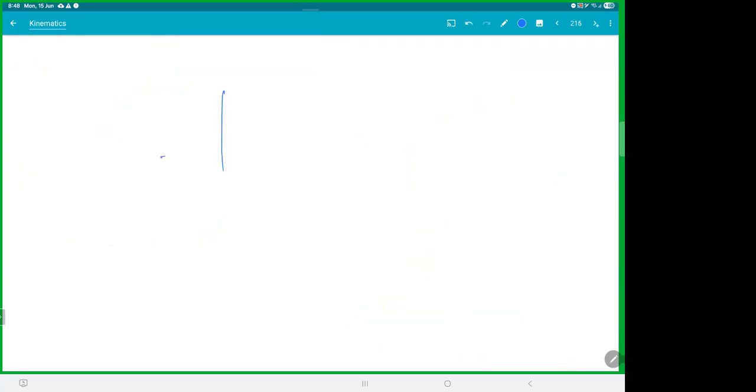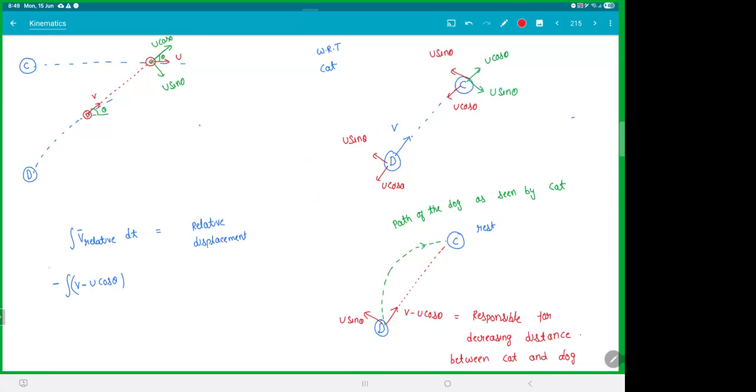Think of it this way. For example, if this was the origin, and if something is going away from the origin, we'll say this is U plus i cap. If it is coming towards, you will say U minus i cap. So distance increasing is plus, distance decreasing is minus. So I'll write that anyway, negative, since distance decreases. Generally in maths, the convention is that we always assume the functions are increasing and then we solve from there.